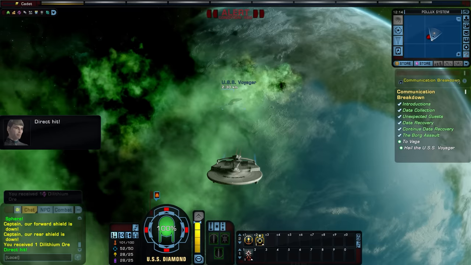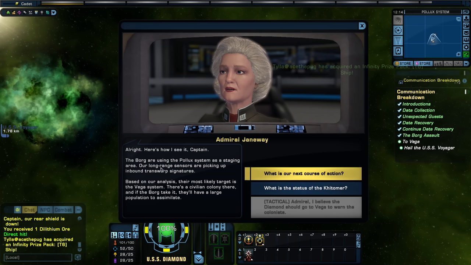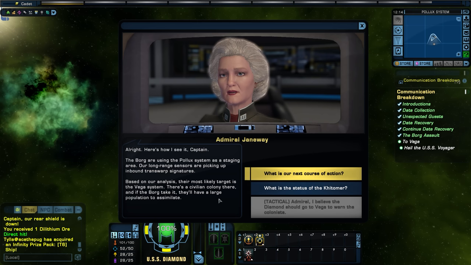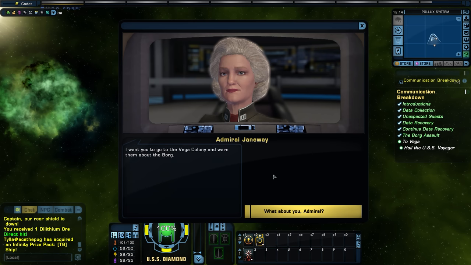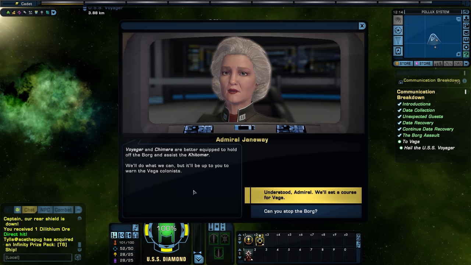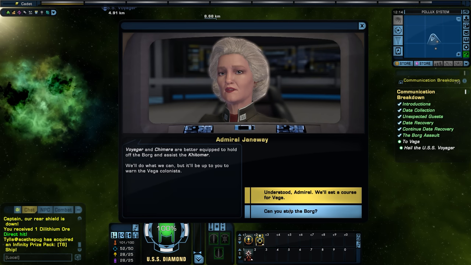All right. Here's how I see it, Captain. The Borg are using the Pollux system as a staging area. Our long-range sensors are picking up inbound transwarp signatures. Based on our analysis, their most likely target is the Vega system. There's a civilian colony there, and if the Borg take it, they'll have a large population to assimilate. Well, it's our next course of action. I want you to go to the Vega colony and warn them about the Borg. What about you, Admiral? Voyager and Chimera are better equipped to hold off the Borg and assist the Kittimer.